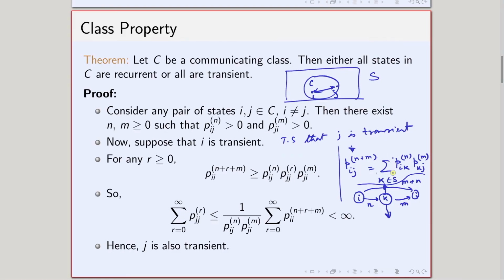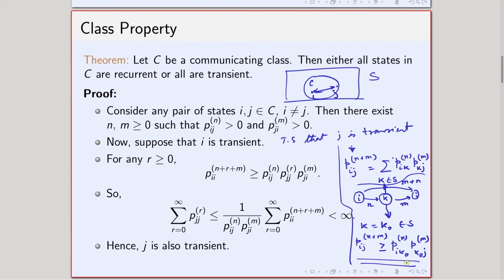So, here I have a sum. Now, notice that if I take a particular value of k here, suppose I take k equals k_0, which of course belongs to the state space S, then I can write P_ij^(n+m) is greater than or equal to P_ik_0^(n) times P_k_0j^(m). What does this basically mean? I am taking one of the terms from the sum, a special value k_0 of k, one component and not the whole sum. Because each product is always greater than or equal to 0, being a product of two probabilities, if I take a particular term, it will be smaller than or equal to the sum. So, I have this particular inequality.